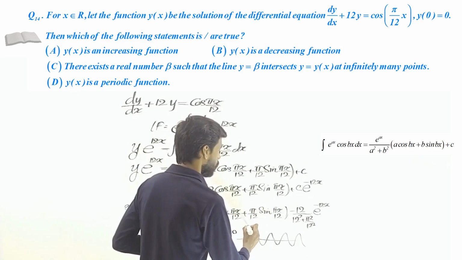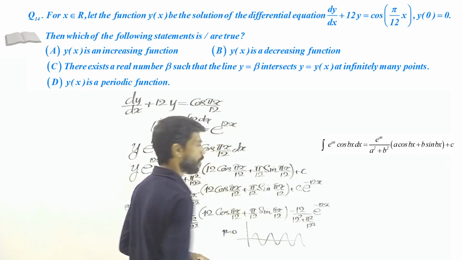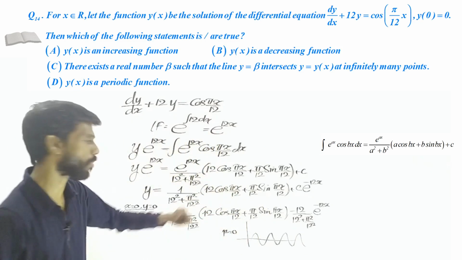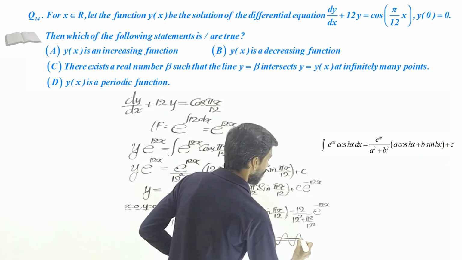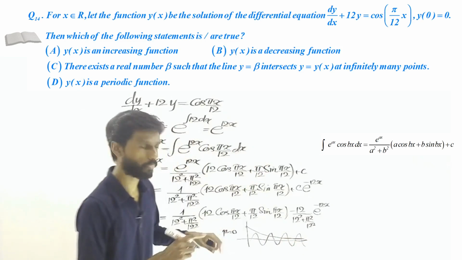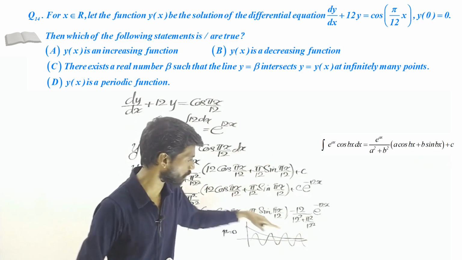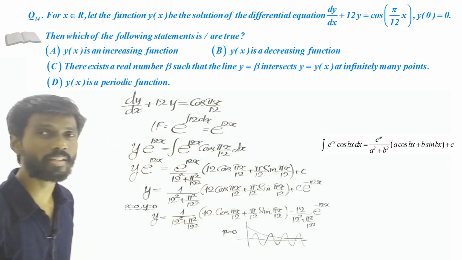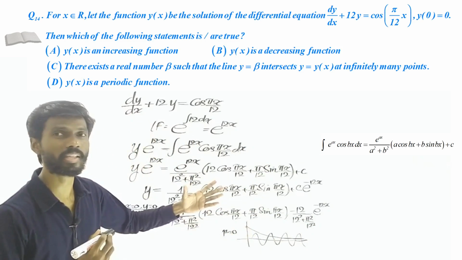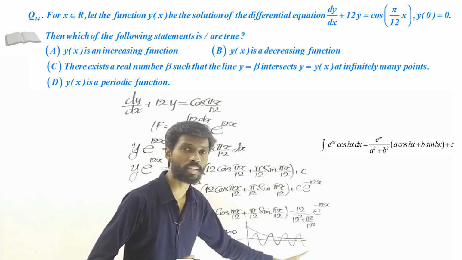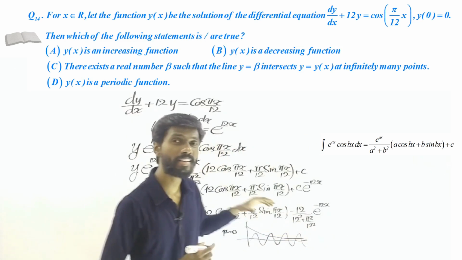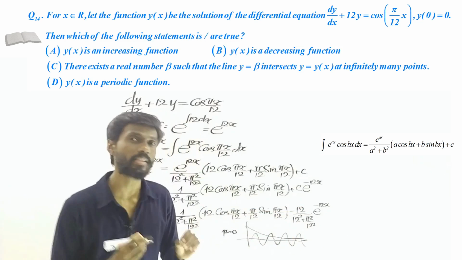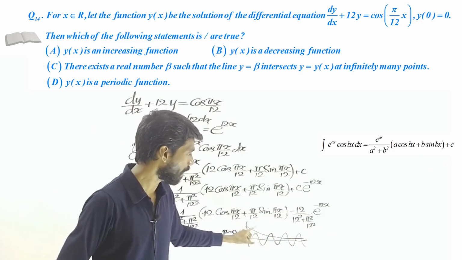So at 0 the value is some positive value, right? And then it will keep on decreasing, and then at infinity it will become 0. Exponential function, it decreases like this. Now, how many intersections are there? Obviously there will be infinite intersections, right? Because this is a periodic function, the same graph will repeat till infinity, and that is a function decreasing and it reaches 0. So obviously it will intersect this graph and this exponential function.